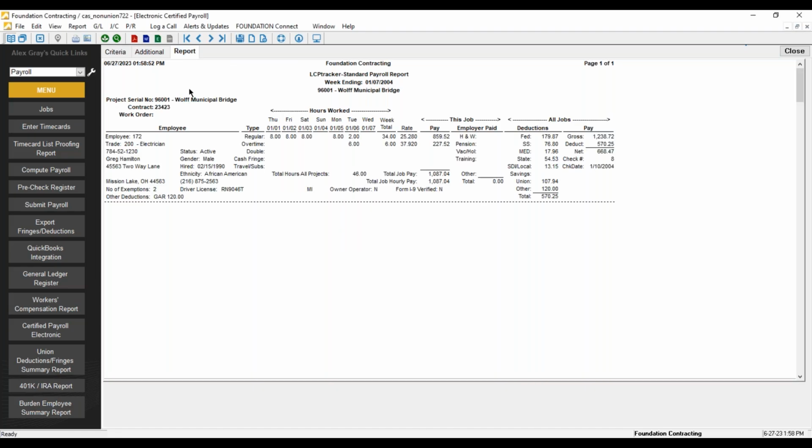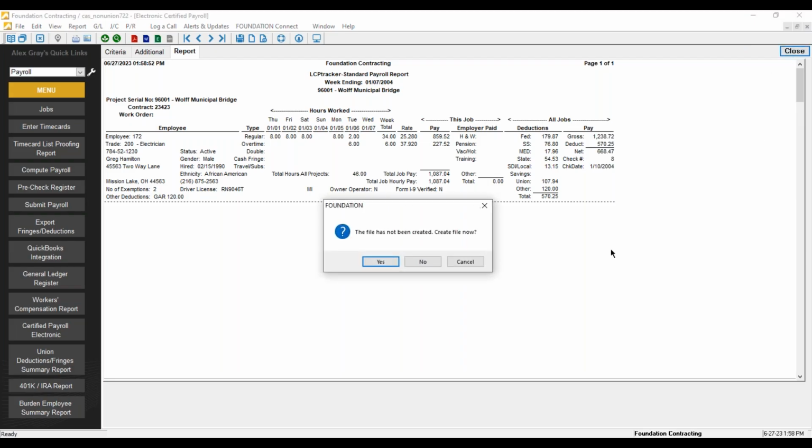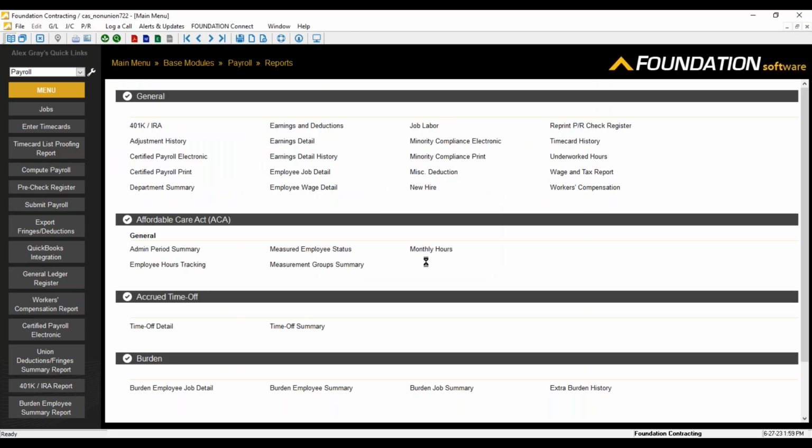So all you need to do is run said report. Now, it looks like a jumbled mess of information here, and that's because we're creating the file upload for LCP or whatever electronic portal you may be utilizing there. Click close. System says file has not been created. Create file now. You click yes, save it to your desktop, log in to your online portal for your certifieds. You upload said certified report file that was generated by our system. Your certified has then been completed by Foundation or Payroll for Construction, whatever you may be utilizing for the payroll process with our team.